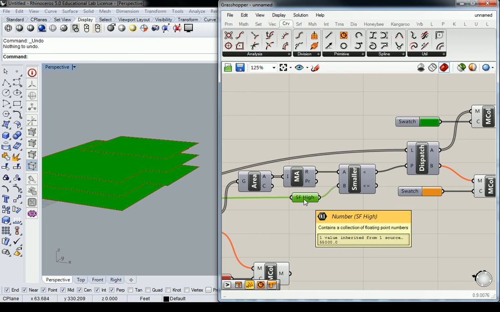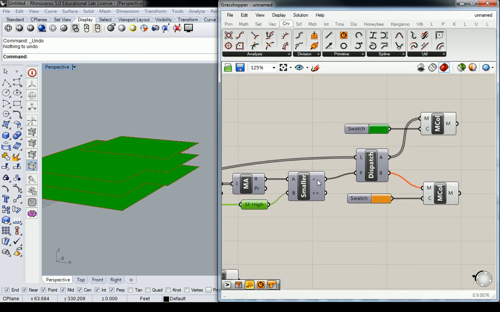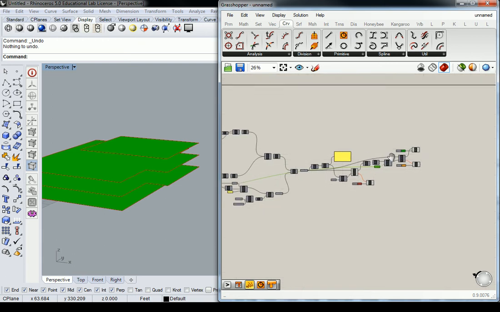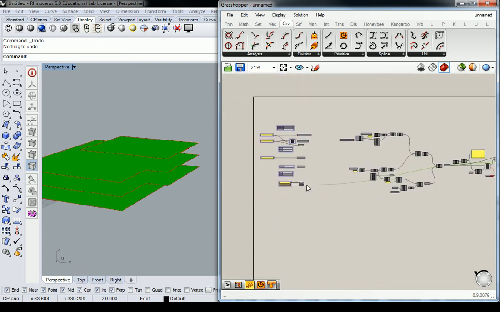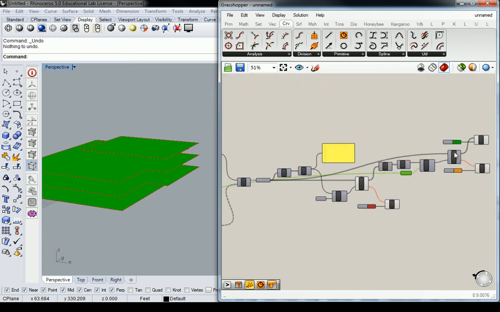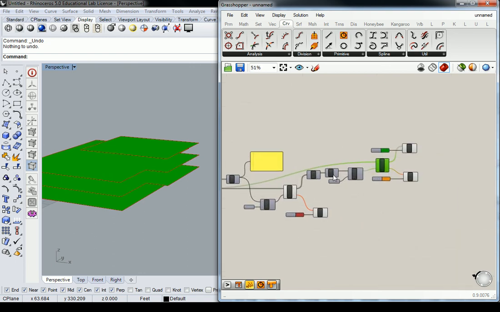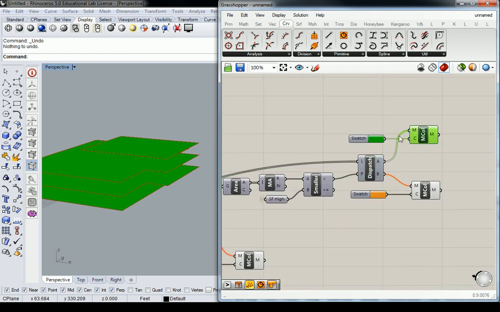So again, if that's true, then it's going to dispatch again from the same surface, your floor plates. If it's true, it's going to dispatch and go to the green. If it's false, it's going to dispatch and go to orange. Is that clear?